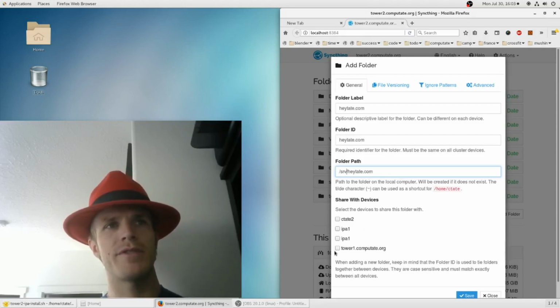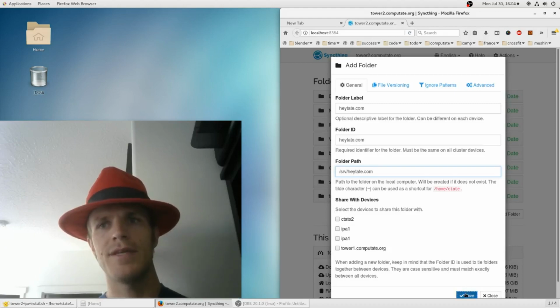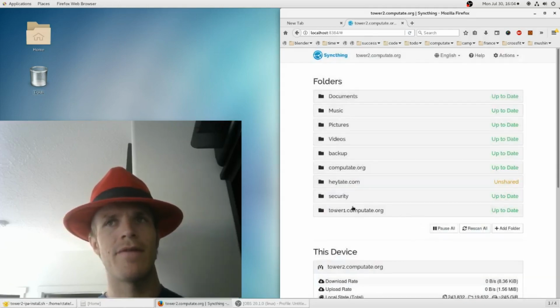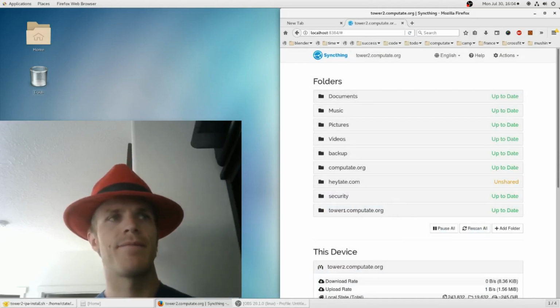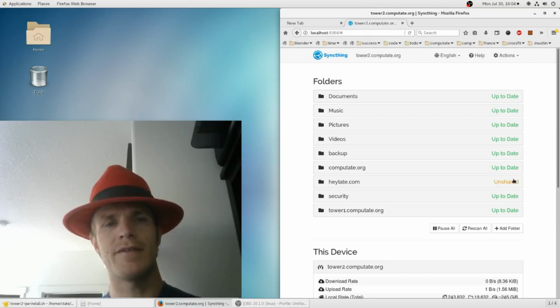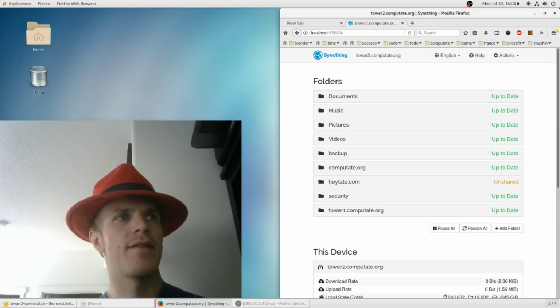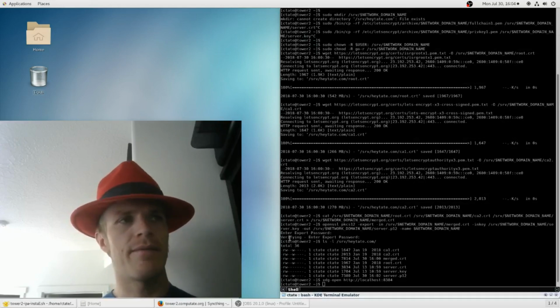And we will share the folder on Syncthing like this. Okay, we don't need to share it with anything yet. So we click Save. And now it's ready to sync. But it says it's unshared. That's because nothing is synced with it yet.